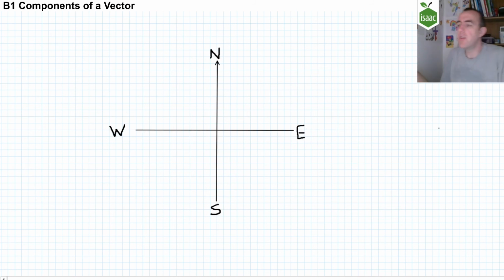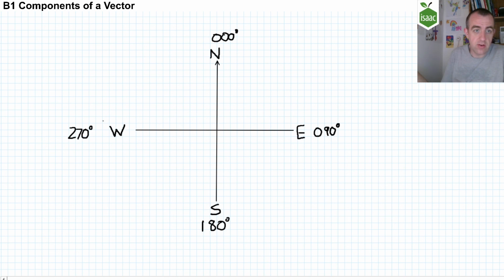When you are asked to give a direction which is a bearing, so a geographical direction instead of simply a vector, then we need to give a direction using the bearings system, where 0 degrees is due north, 180 degrees is due south, 090 degrees is due east, and 270 degrees is due west. The cardinal point northeast would be 045 degrees. And you can fill the rest in from there.